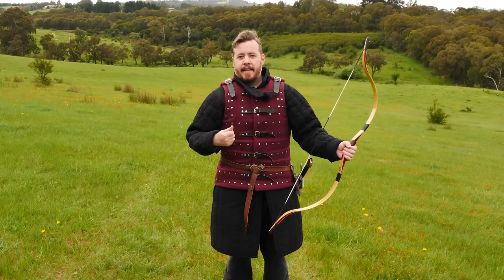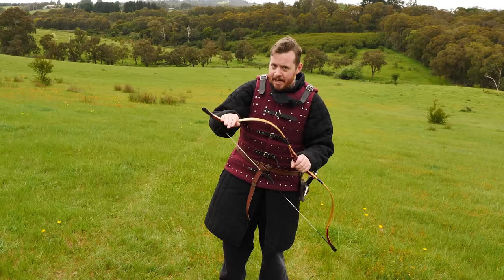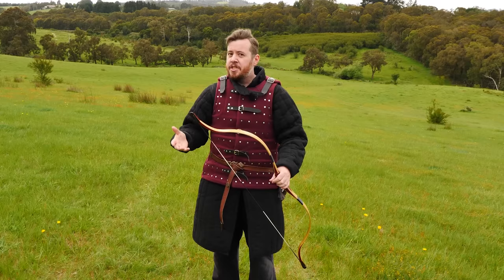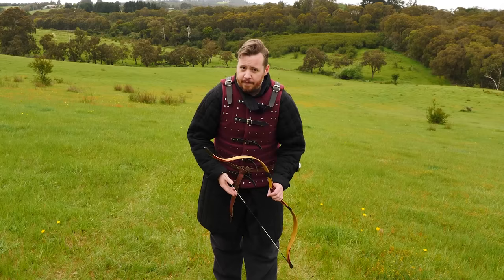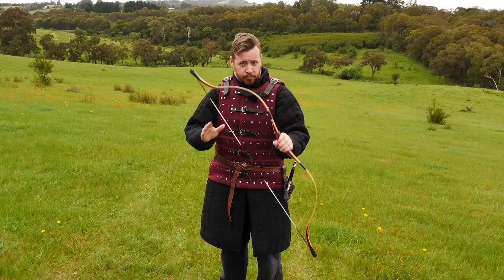Because short bows need to flex more to reach full draw, they have a higher chance of breaking than longbows. The way to fix that is laminated material — it allows them to curve more as needed without breaking nearly as much. So if you want to avoid the complex laminated construction but still get a very high-powered bow, as a self bow more often than not, history shows it's more reliable to make the limbs longer so they don't need to bend as much, reducing the chance of breaking. Then you can make it stiffer, and the result is a longer bow — this is why longbows are stereotypically identified as high poundage.